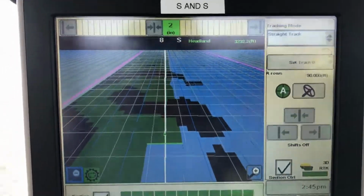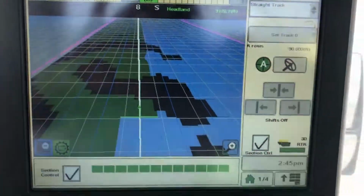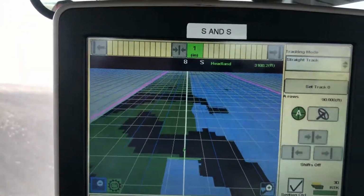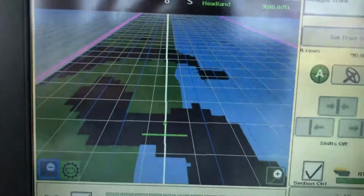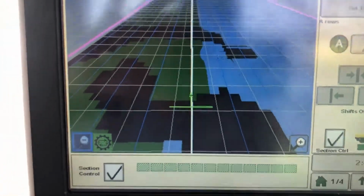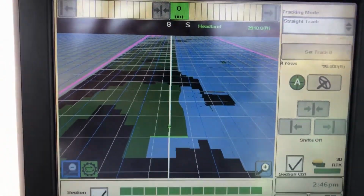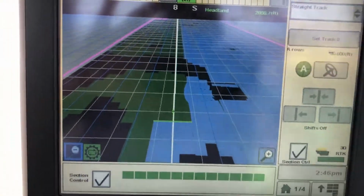The green areas are areas we've designated for planting. The black areas are the inorganic areas where we've designated the planter to shut off. And you'll see right now as we're coming up into this black area, the planter will start to shut off. You'll lose the blue trail behind it, and you'll see the rectangles at the bottom have gone to a dull green, indicating the planter has turned off. Now, as we hit this organic area, you'll see those rectangles at the bottom go to green, the blue path behind the planter indicating that it is on and functioning.